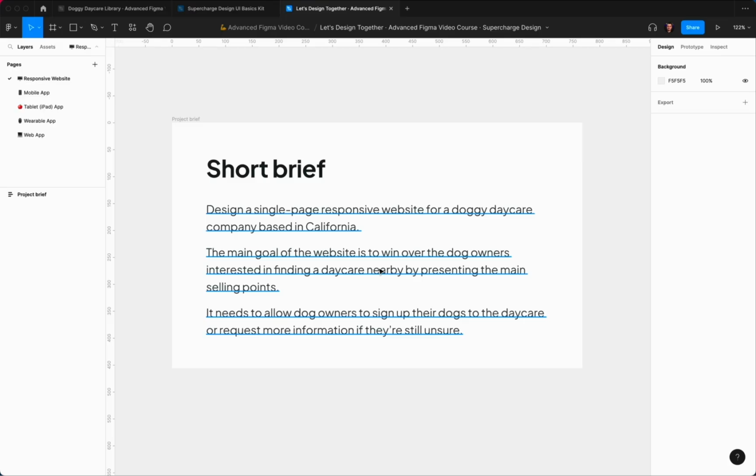We know that they have pets, and most likely they're busy during the day because they need to have someone else look after their dog. So all of those guesses or assumptions based on the users can lead us to deciding, does it seem more likely that more people are going to be visiting from mobile or from desktop?